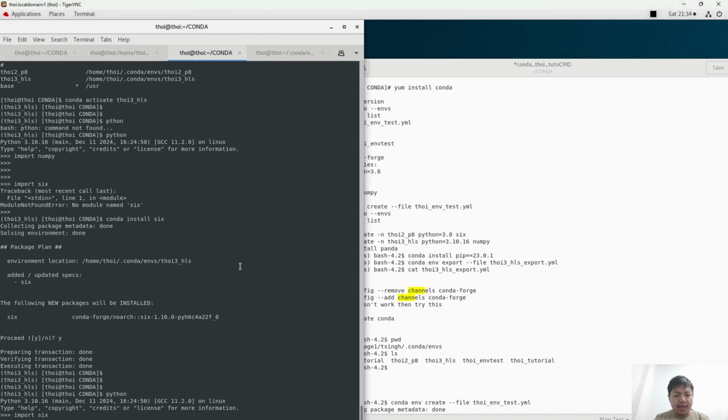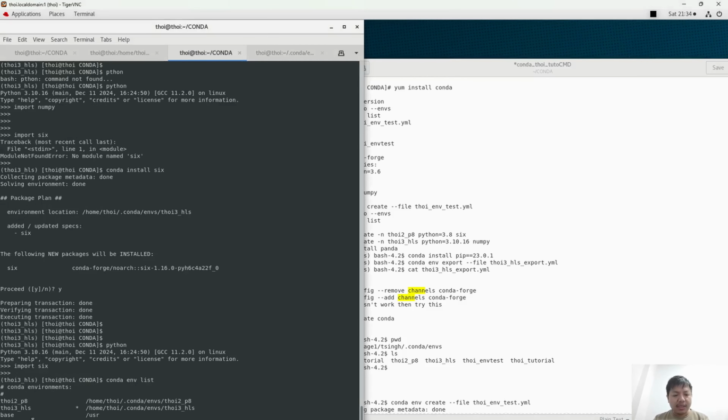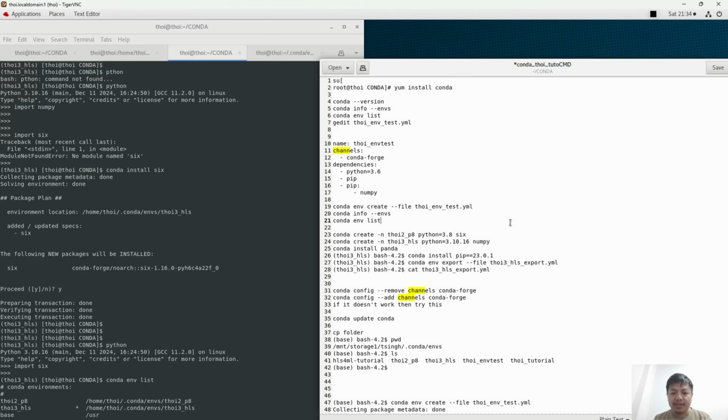We have this environment that is available. Now let's say I want to share this environment with someone else, so that he or she can set up right away and have the same versions of packages that I'm using right now. I can directly export this.